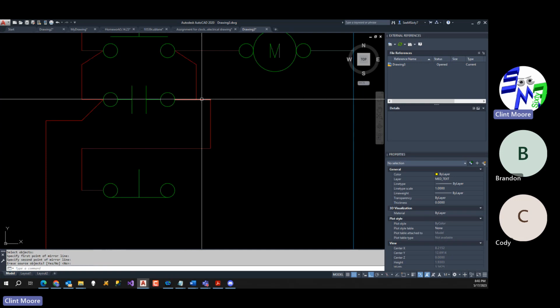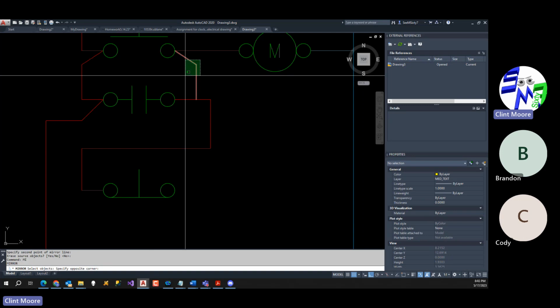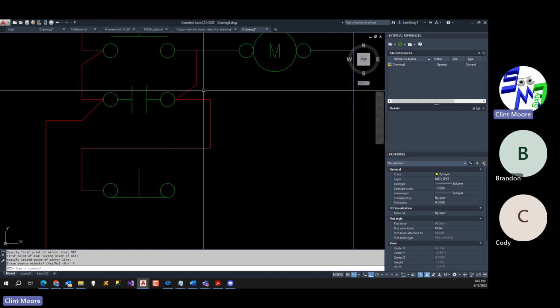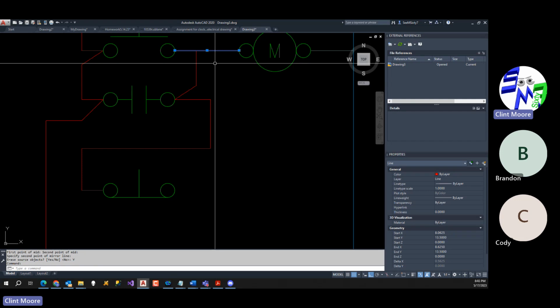Boom, and I'm done. And actually, I'm going to mirror this again. I didn't get that. And I'm going to mirror in between these two. Notice that it's not a middle point. So I'm going to say M2P of here and here to get me there. I'm going to say yes. And now I have that properly done there. Now I can take this and trim it.